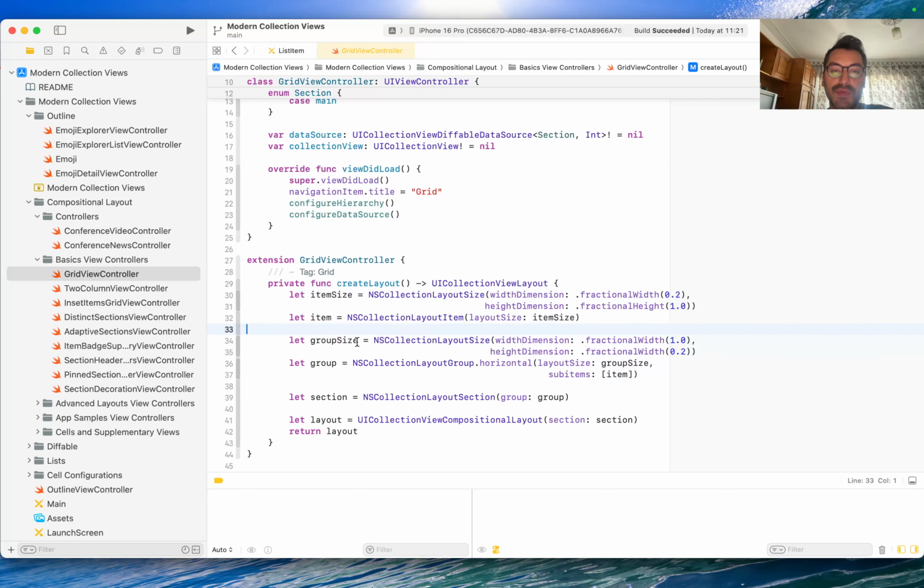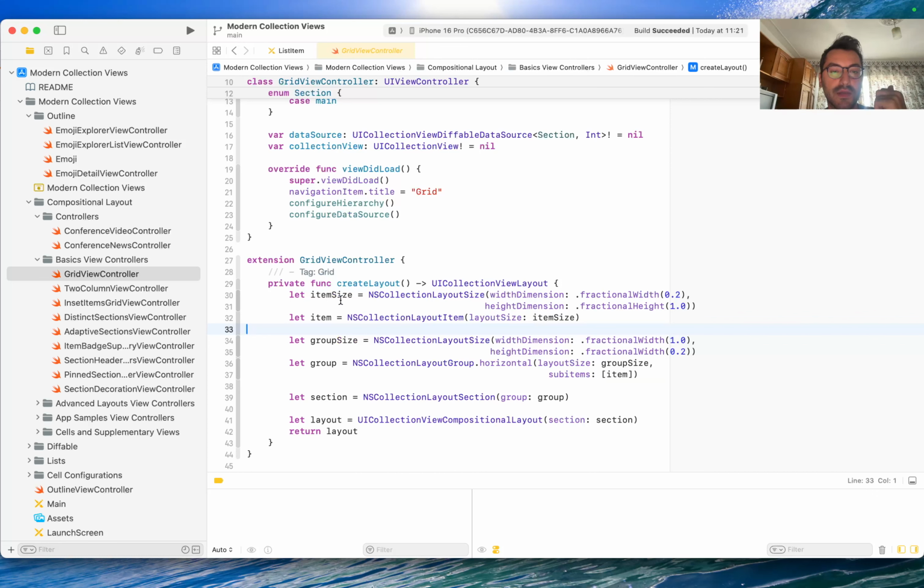So the group's height will always be 0.2 of the screen's width.